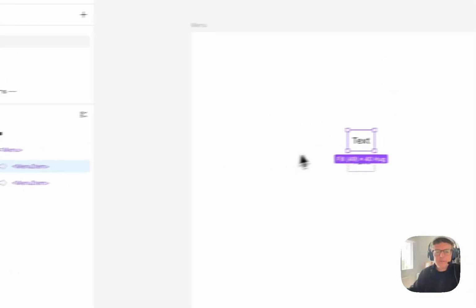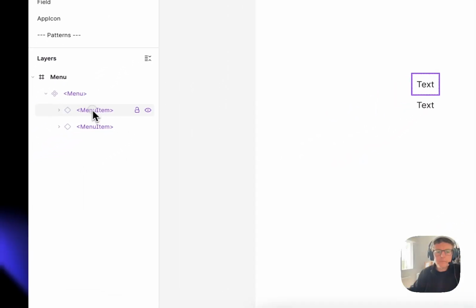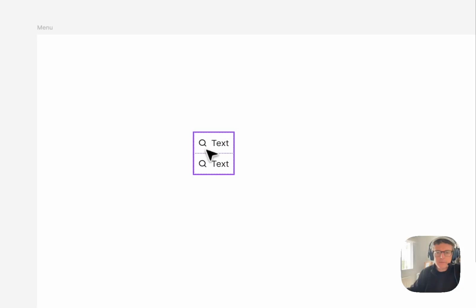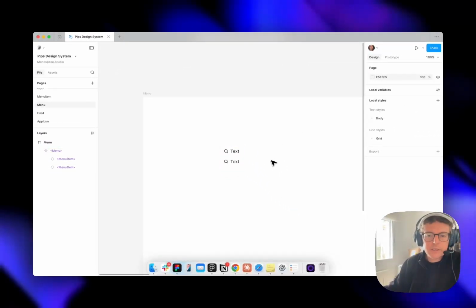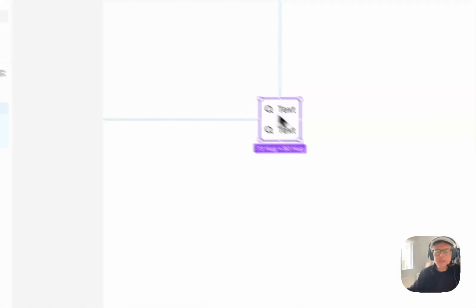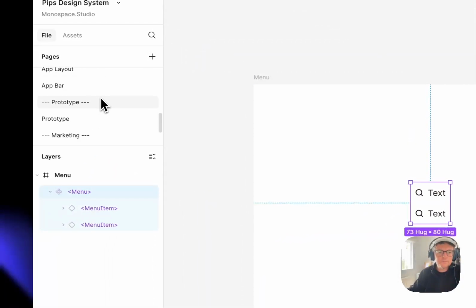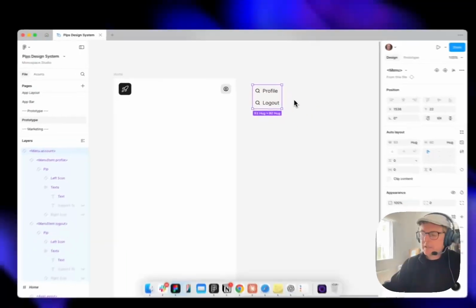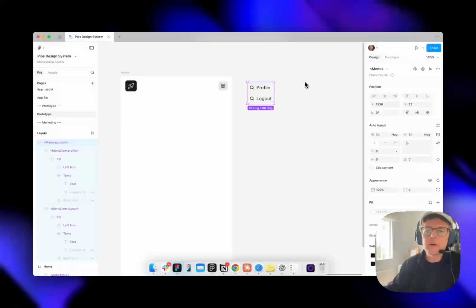The other option we have here is, do we want icons or not? And we can control that via our menu item. If I go here, and I'm just going to drill in and add the left icon. Then if I return to my instance, you'll see all of the menu items now have the icon because I've set that to default basically on the menu item. And even if you went to the instance, we would now have that. So if we go to our prototype, they've got the icons here now, and that's how we can set a default, and that way we can switch them on and off globally if we want to by setting that menu item default component.